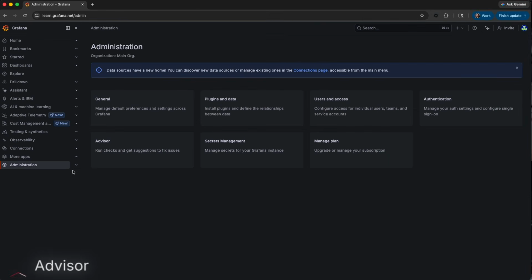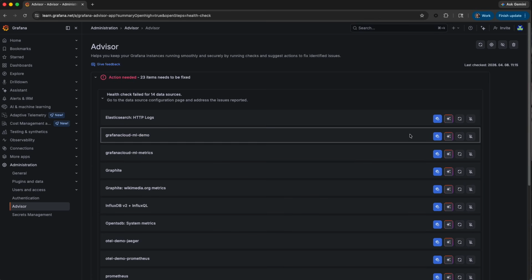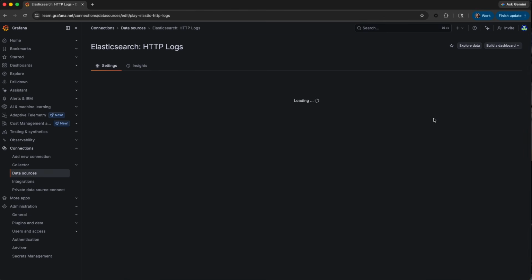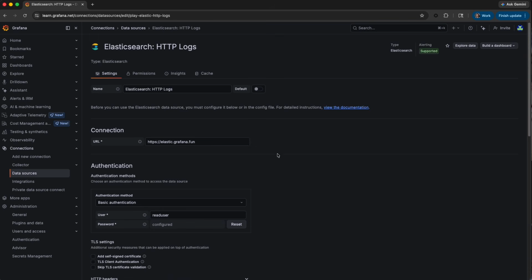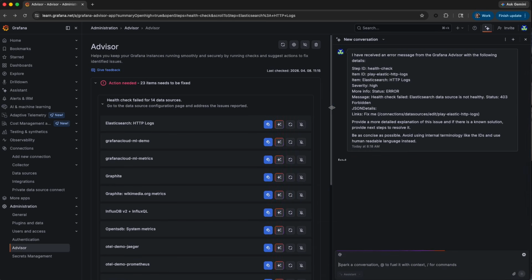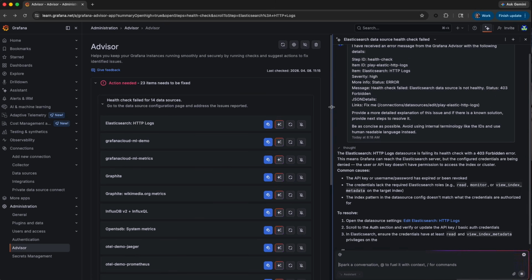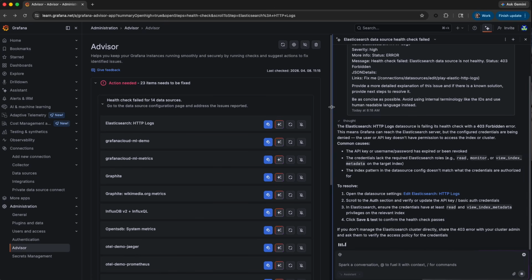And then on the other side, you now have the Advisor, which is generally available. The way you can look at these two features is that while Git Sync helps you ship changes, the Advisor helps make sure you're not shipping problems in the first place. It continuously scans your instance for things like misconfigurations with data sources and gives you a clear list of what to fix in your environment. So in practice, you're catching these issues a lot earlier.